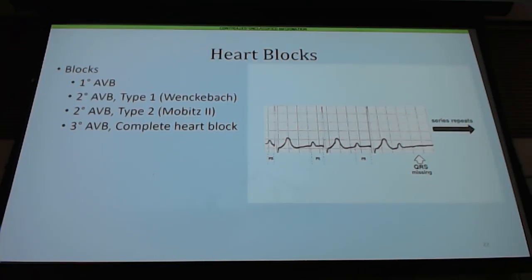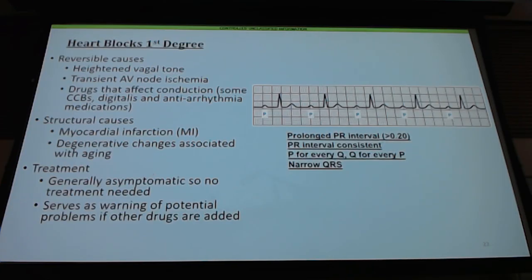Okay, let's move on now and talk about the different heart blocks. So first degree AV block. Basically, what's happening in this is it could be a number of different factors. The most common one is parasympathetic overdrive that's really slowing down the conduction. So it slows down that propagation of the action potential through the AV node and down through the His-Purkinje system.